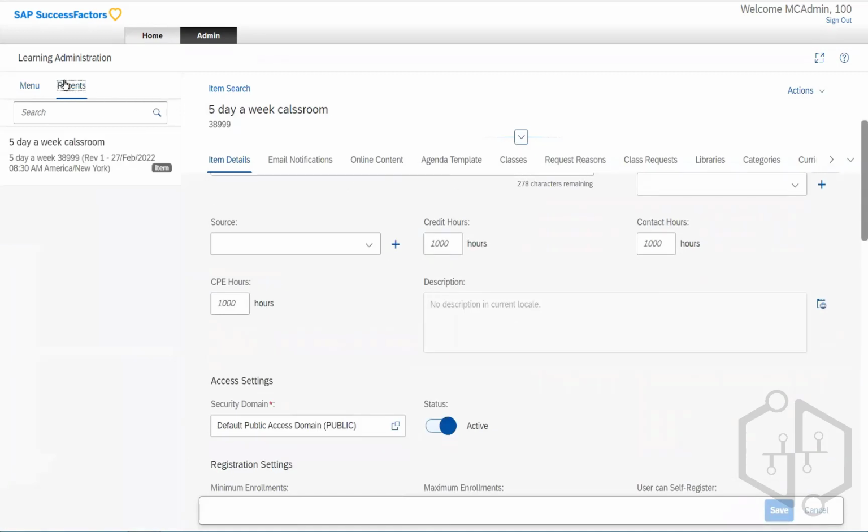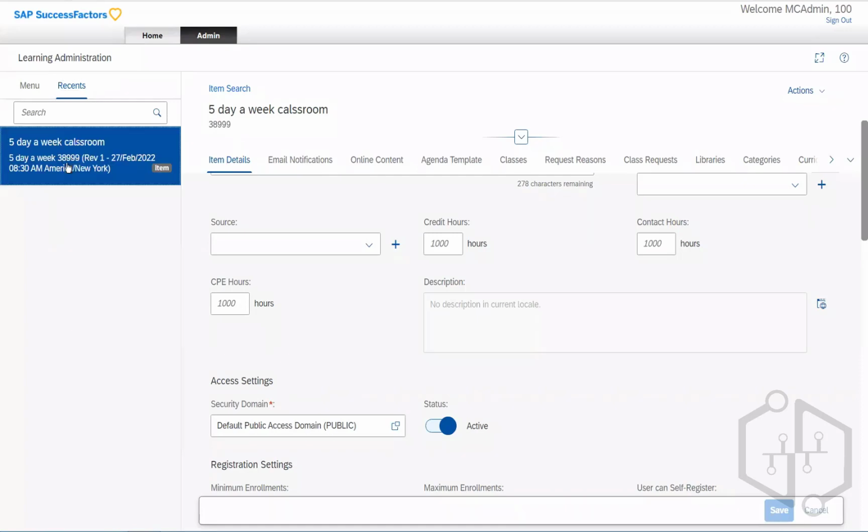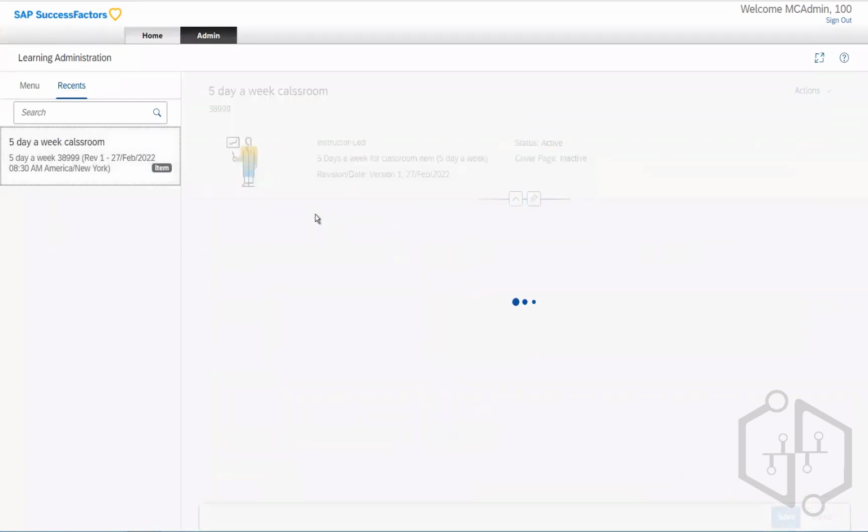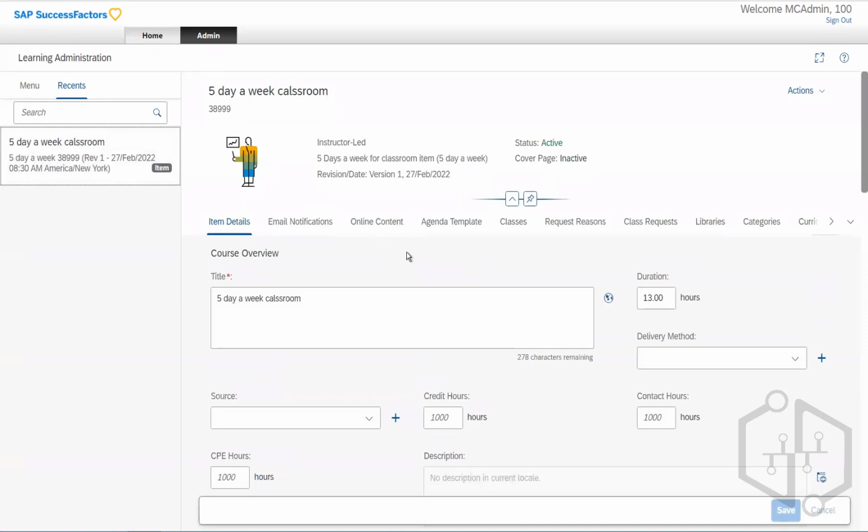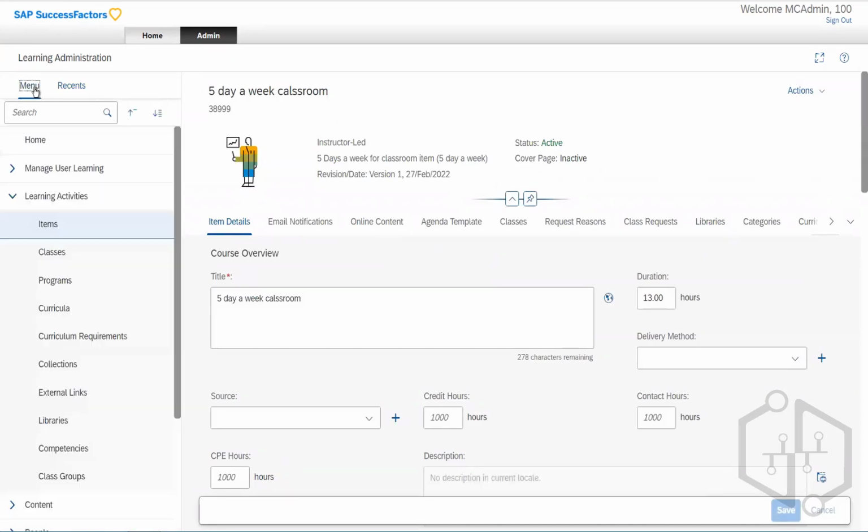And once I'm done with it, I don't have to go anywhere. Let's say I did five or seven things, and all of a sudden you realize, oh no, the last-to-last part that I did was incorrect, or I have to go back to that. You don't have to go to the menu and navigate through everything. You just come to Recent, click on that again, and the system will take it there. This is very helpful.